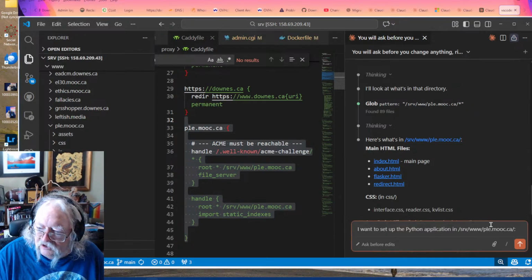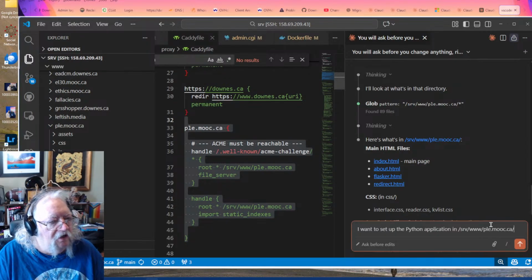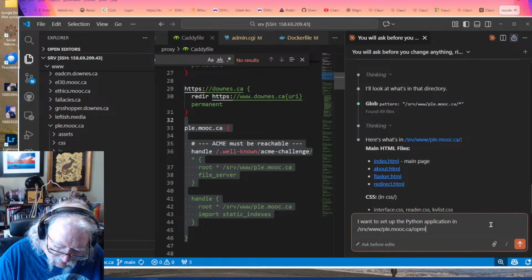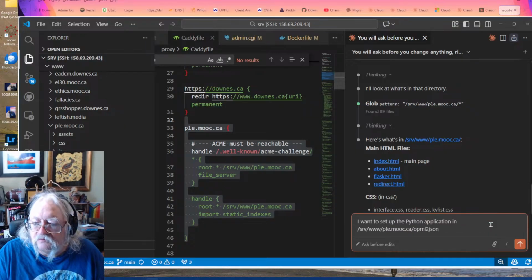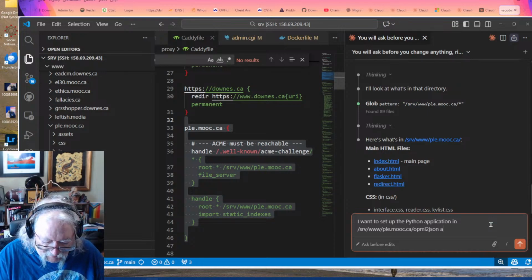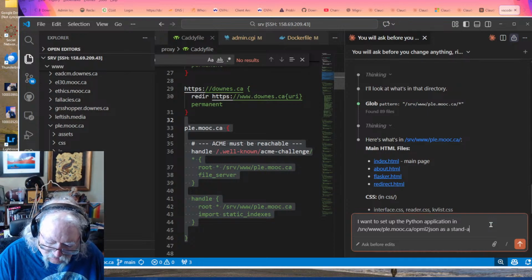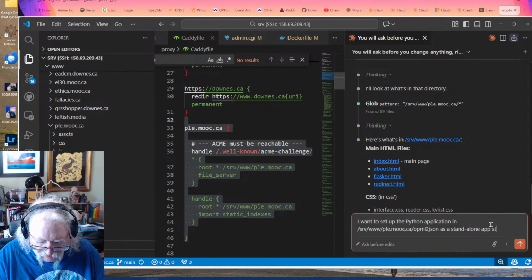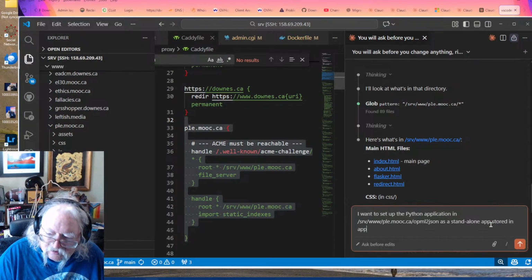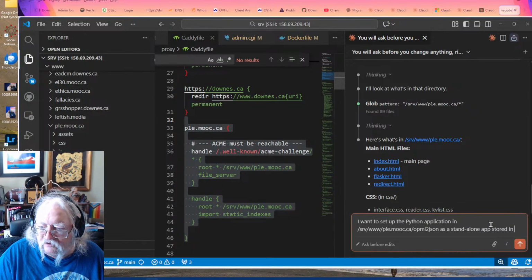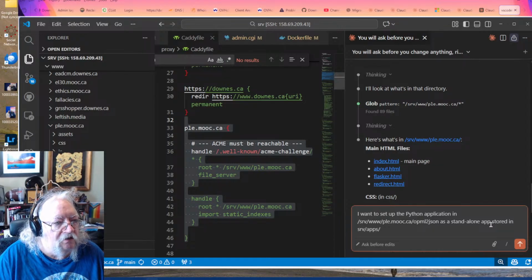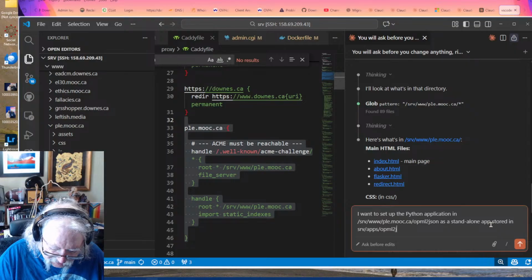Python application in KV store, no, not KV store, the easy one, OPML to JSON, as a standalone app stored in apps, SRV apps, OPML to JSON.